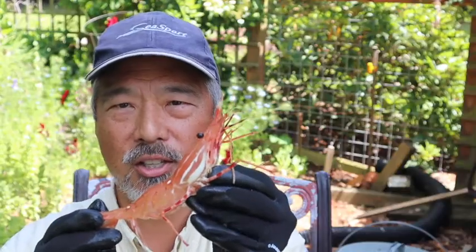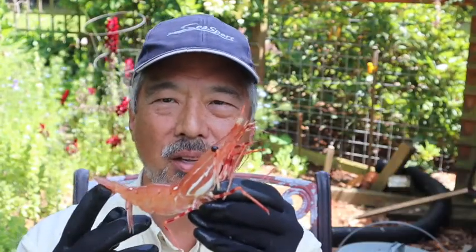Today we have spot prawns. This is something we look forward to in the springtime, fishing for spot prawns in Puget Sound. And nothing is sweeter or better tasting than a fresh spot prawn. I'm going to show you how to clean and prepare one of these for cooking.